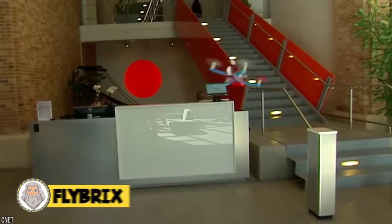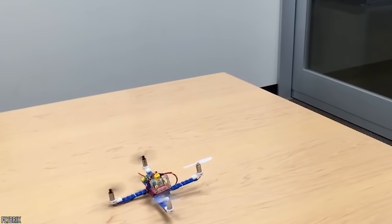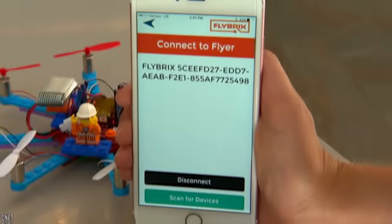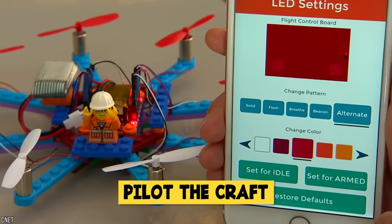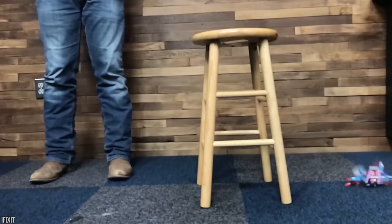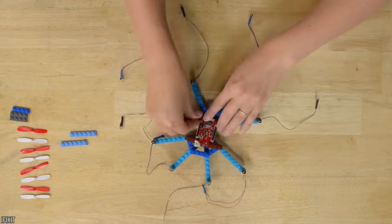Number 1: Fly Bricks. This looks awesome — build your own Lego drone that actually works? Sold! Building a simple Fly Bricks Lego drone is easy. You can use an app or online instructions to set up your first drone in 15 minutes or less and then use the app to pilot the craft. Crashing a Fly Bricks is part of the fun — you don't want to crash a regular drone, but a Lego drone can just be put back together pretty easily.